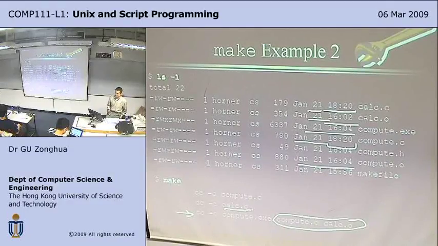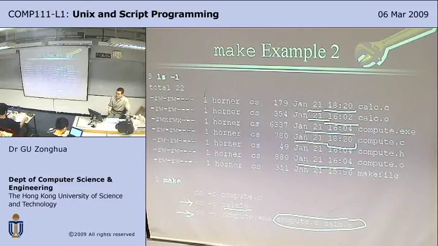It will see that compute.o has a later timestamp than compute.c, which means that compute.o is up to date, and you only need to recompile cap.c and relink compute.exe. You don't have to recompile compute.c.